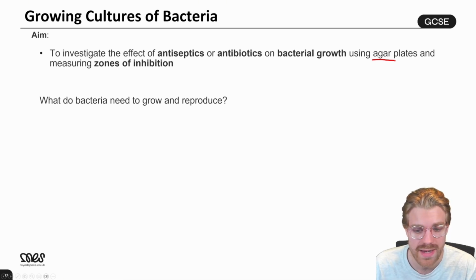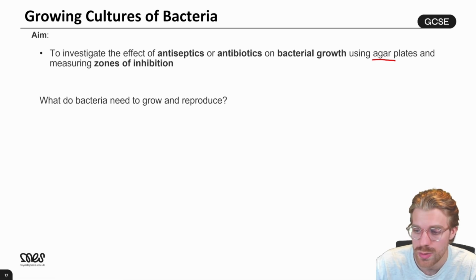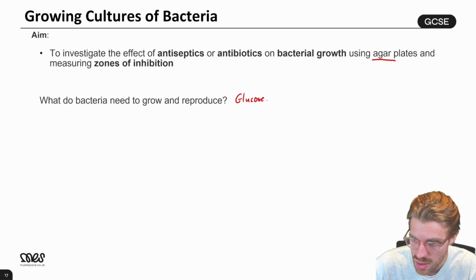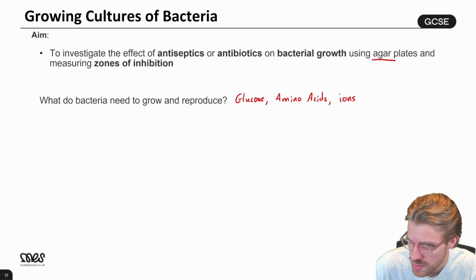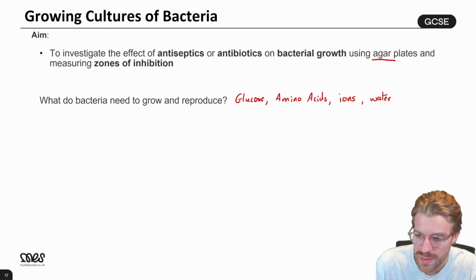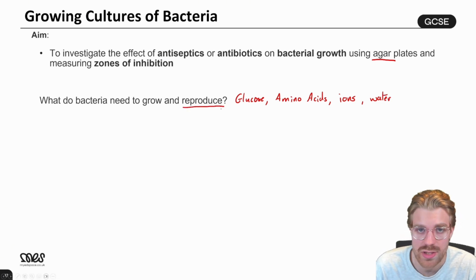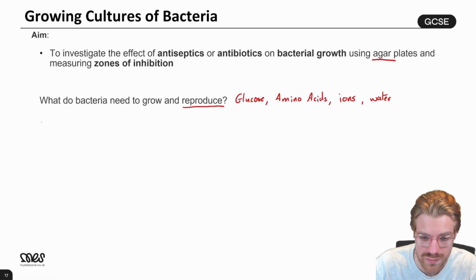Now, for the bacteria to be able to grow and reproduce, they need that source of nutrients. Now, in an exam, it wouldn't be good enough to just say the word nutrients. So we would need to say that the agar provides a source of glucose, perhaps, or amino acids, as well as important ions, and also a source of water. Now, when those bacteria reproduce, they are going to divide. And the bacterial division, remember, is binary fission.